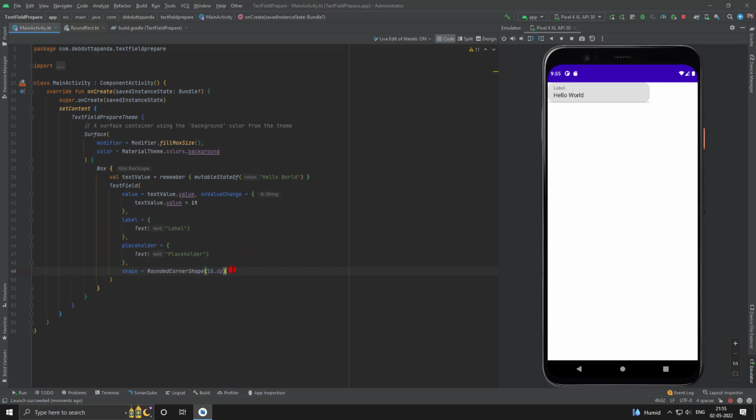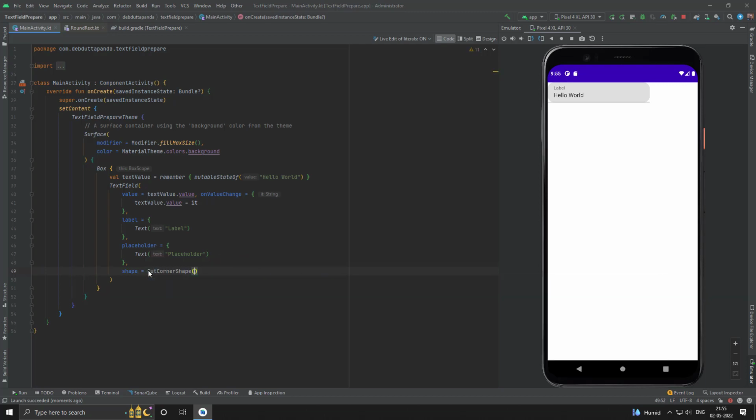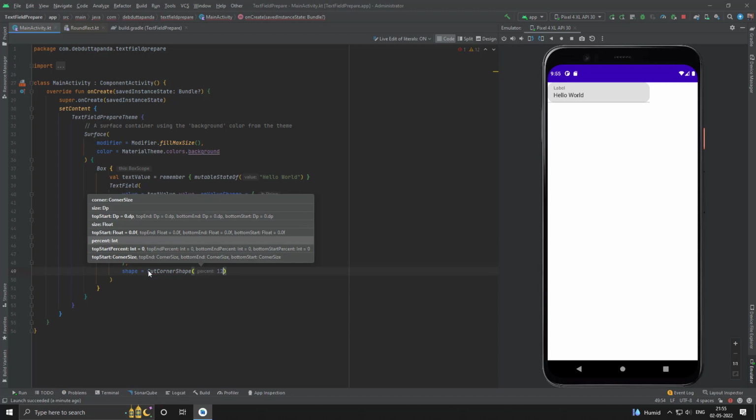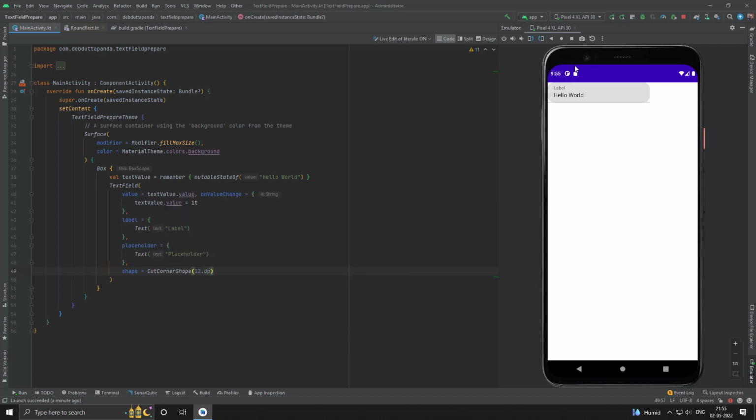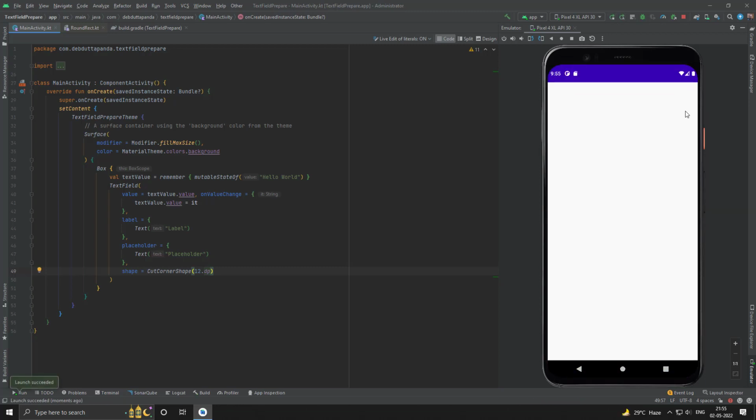We have another option for the shape, and this is the cut corner shape. Let's give it 12 dp. So this is the cut corner shape. So this way we can provide a nice shape to our text field.